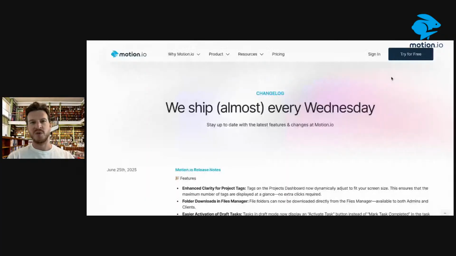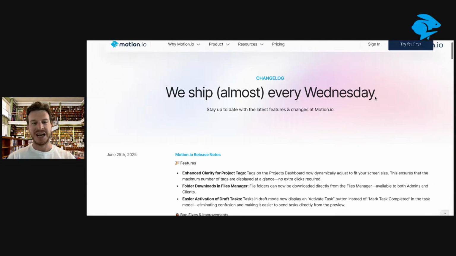So that'll be fun. With that, I'm going to start the way I almost always start these live streams, by looking at the Motion.io changelog, which is where all of the updates, all of the things that we've added to Motion.io are stored. We update this once a week, and you can see it right here. At Motion.io we ship almost every Wednesday, barring the occasional week where we might release something on a Thursday or skip a week because it's a big update. Almost every single week we ship an update every Wednesday.